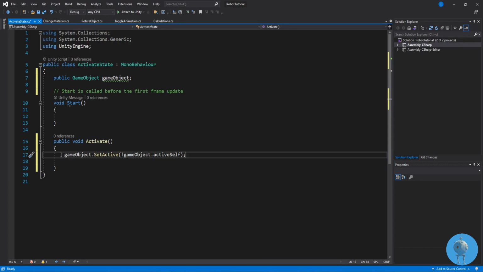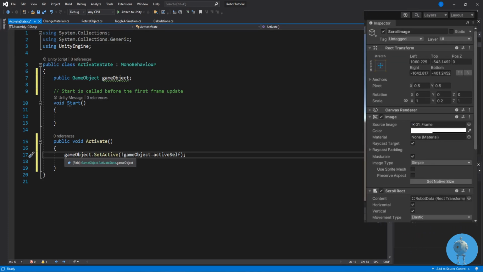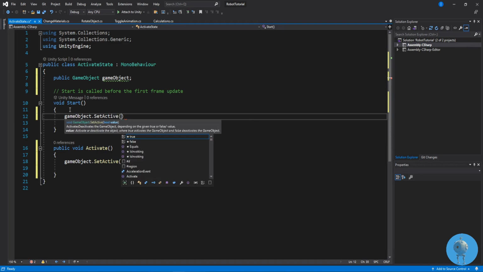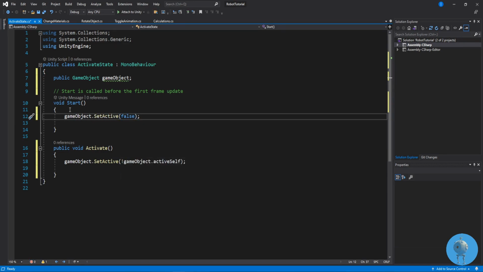The only thing that can bug us a little bit is when we start up the game right now, the panel is going to be active. We can make it inactive by just clicking a button, but let's use a code for this to make sure it's inactive upon startup. So when we start up the game, we are going to say that the game object that we just defined, which is the panel, the active state should be set to false, so we cannot make a mistake. So upon startup, the game object is going to be inactive. When we click the button, we're going to change the state between active and inactive.